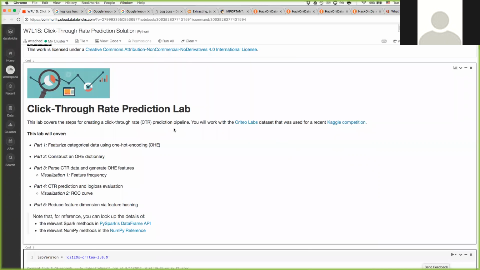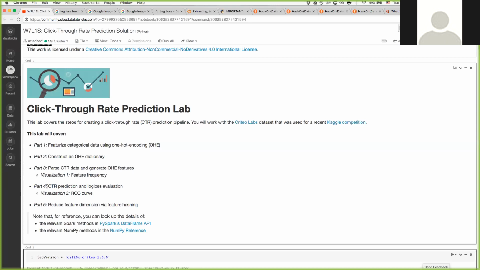We will explore one-hot encoding, what it actually means, and how it can be useful. From that, we will build a way of parsing a full data frame and create a one-hot encoded version of it. One thing about one-hot encoding is that it creates a very sparse vector representation of your data set, so you might want to do some dimensionality reduction afterward, and that's when we do the hashing. We'll get into more detail on each of those cases.